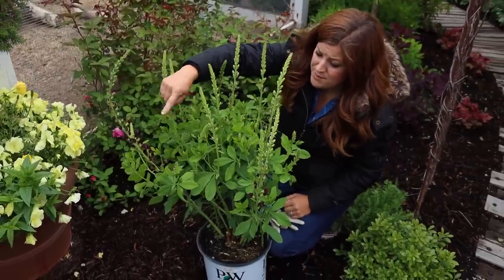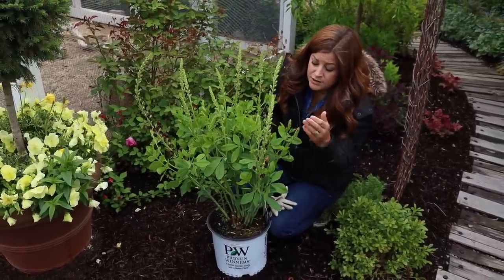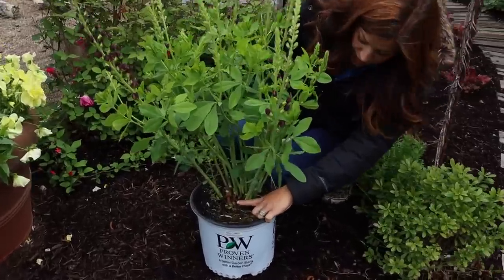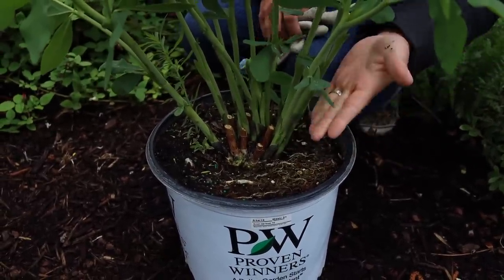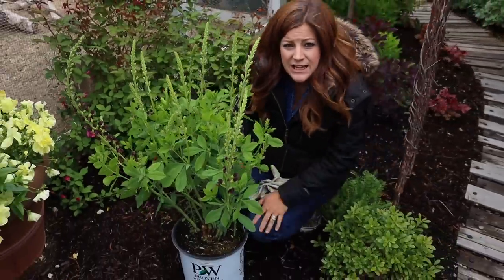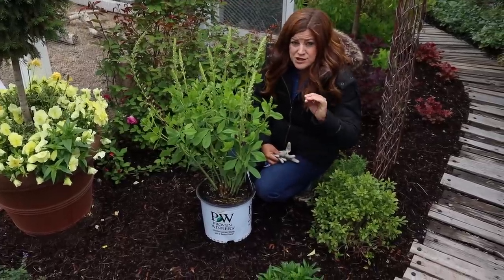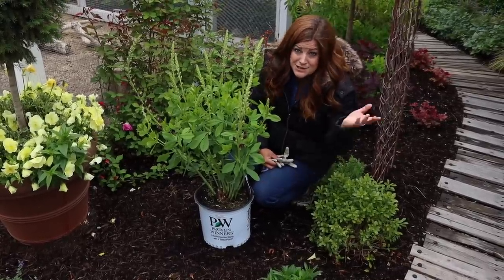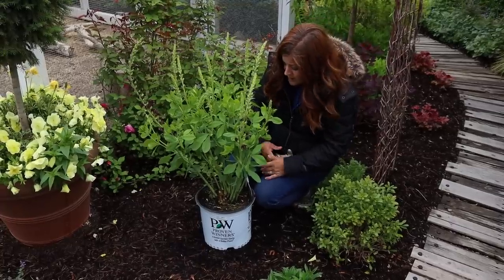This is kind of the stage where I would maybe cut it to use in a cut arrangement, but there's a ton of buds still forming. It comes up fresh from the ground every year — you can see where I cut it back last fall when we were getting ready to store it, and then it comes back like this. There's a fresh stock and all of this is brand new. I love the way the leaves look; it's a really delicate-looking perennial while it's not delicate at all. It can take average to poor soil, so if you have some tough areas and full sun, this plant likes those conditions. It's rather drought tolerant once it's established, resistant to deer, and it attracts pollinators.